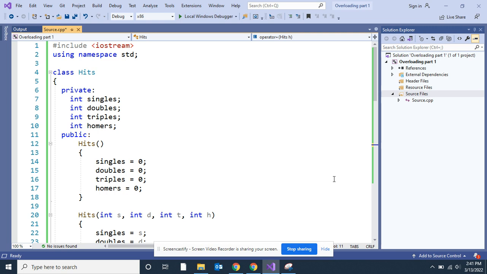The operators that we use, you all know how to use them well: plus, minus, modulus, division with the slash, and things like that. Other things are operators that you don't really even think about. The double arrows that you use, that's an operator. The exclamation point that we've used to say not, that's an operator. Anything that's an operator can be overloaded, which means that you can use it for two different things.